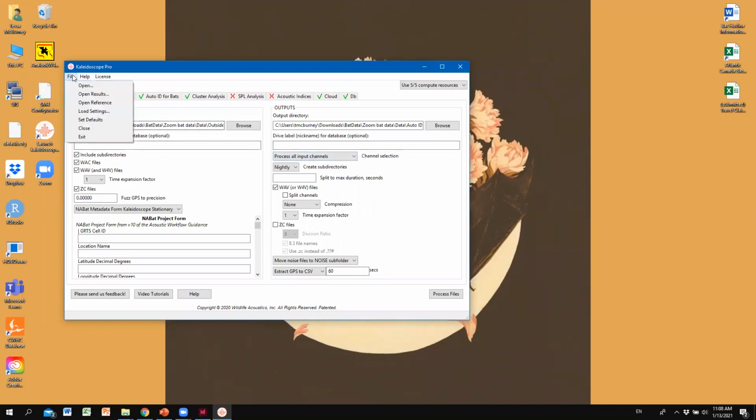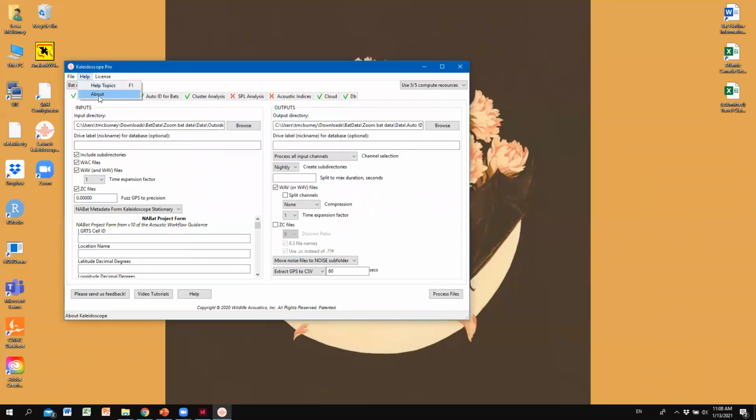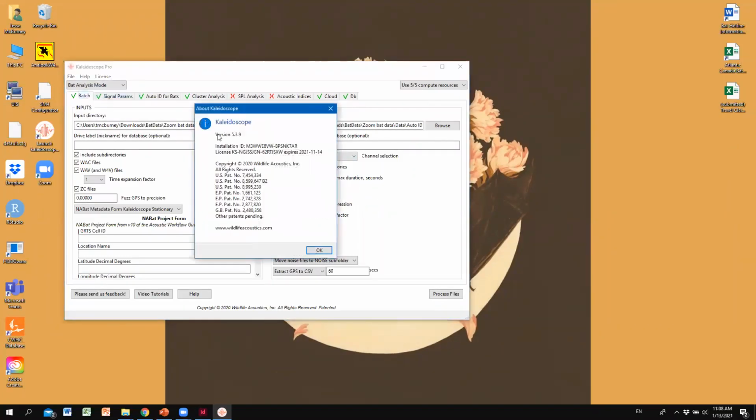You can check what version you have by going to Help and then About Kaleidoscope, and you can see I have version 5.3.9. You will need to make a note of that as well, potentially, as we're going through these steps. That's how you find your version of Kaleidoscope. I have a version that's later than just version 5, so that's great.